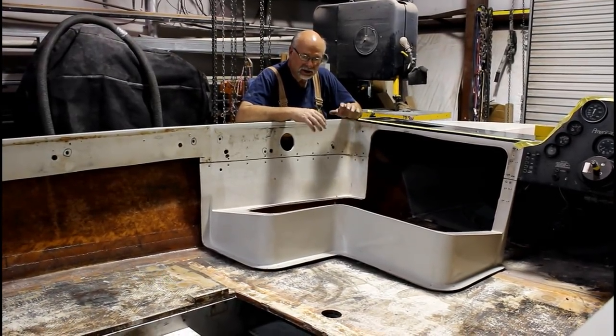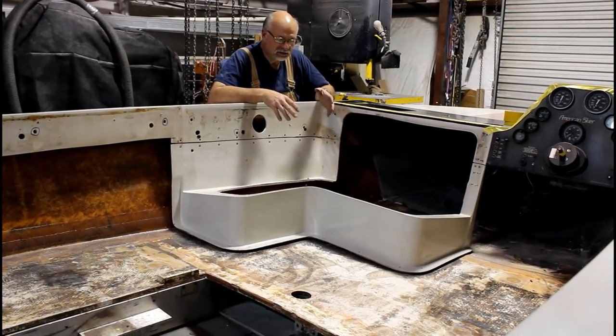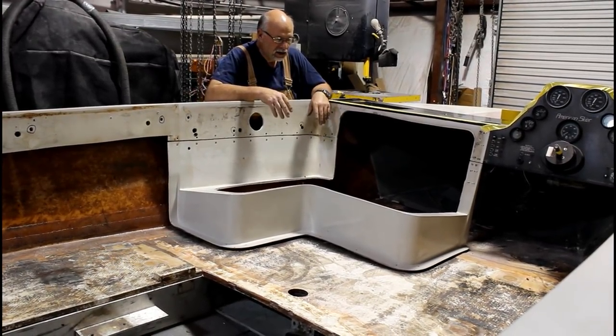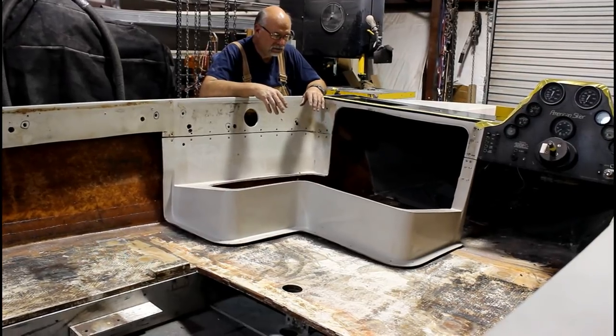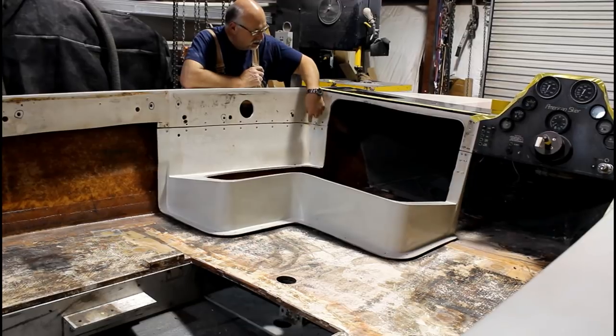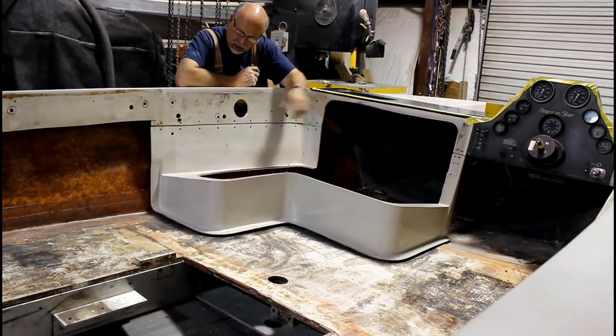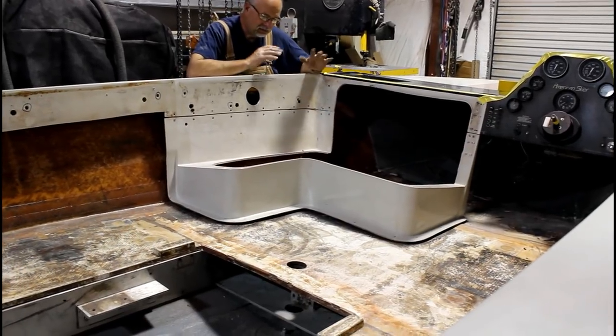Okay, we actually temporarily installed the L-seat. It's going to come right back out because we haven't done the carpet work or the wiring. But just to show you how this goes back in, the aluminum flat bar is behind here. Behind here, we did attach the bolts in the center and on the ends just to fit it.